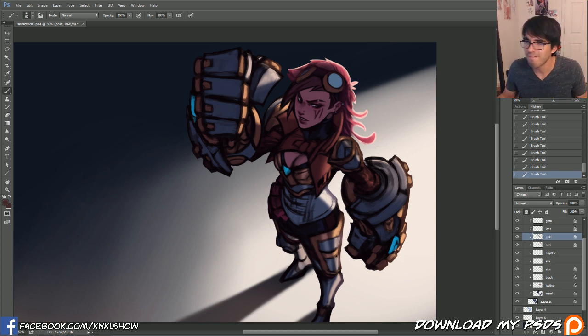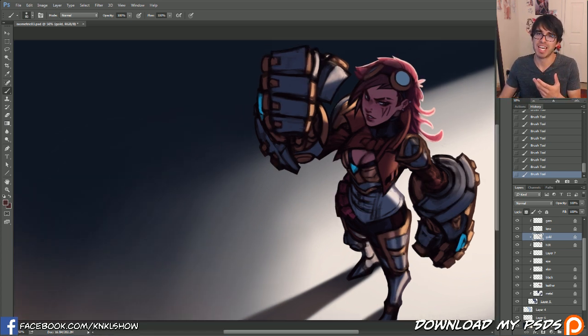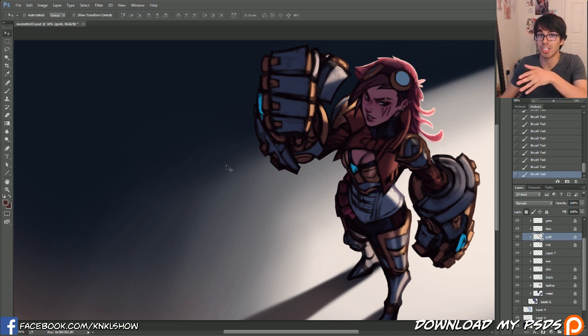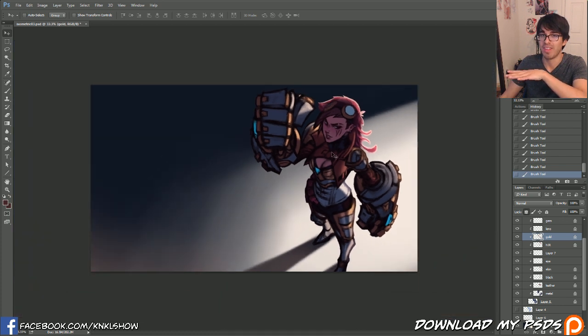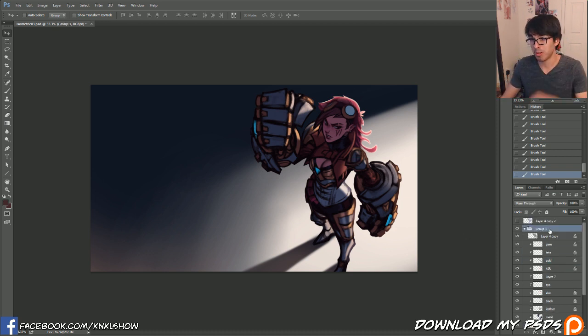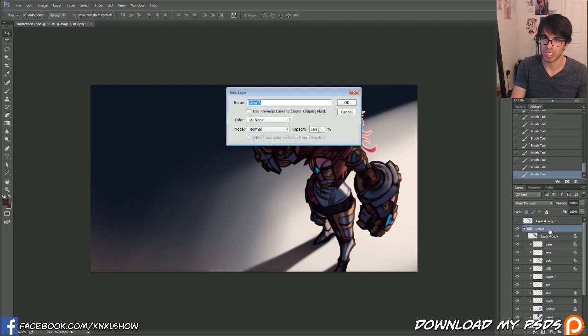Well, the way that I found to do this is that what's really interesting is the use of negative space. Look at how much negative space is actually in this painting. There's more negative space going on than the actual character. And the way that I've chosen to make this look interesting is basically through my values.